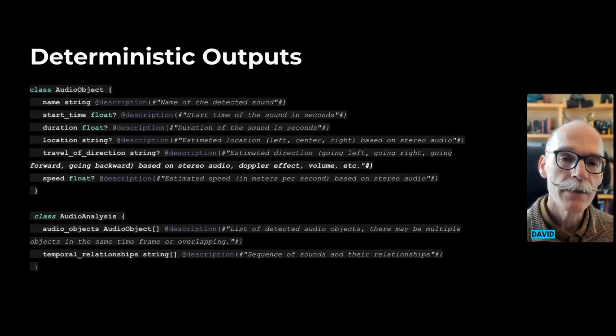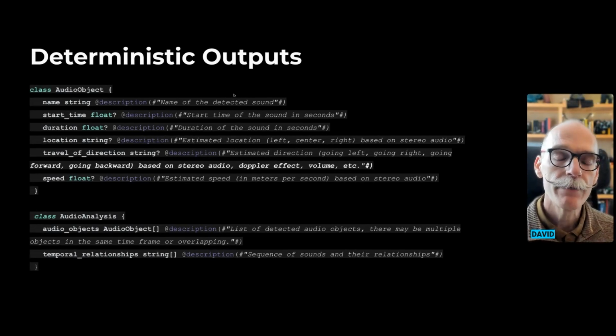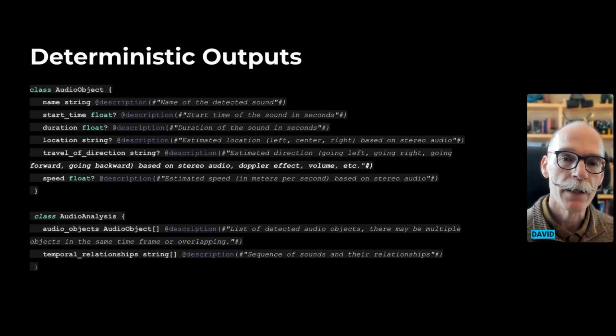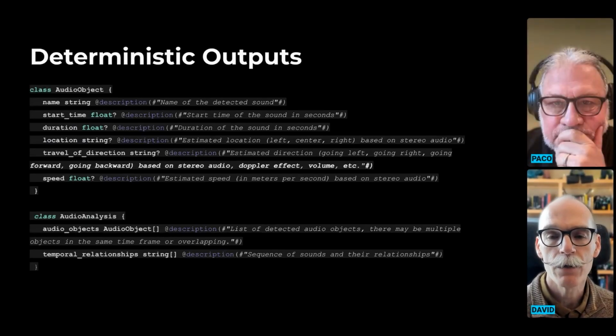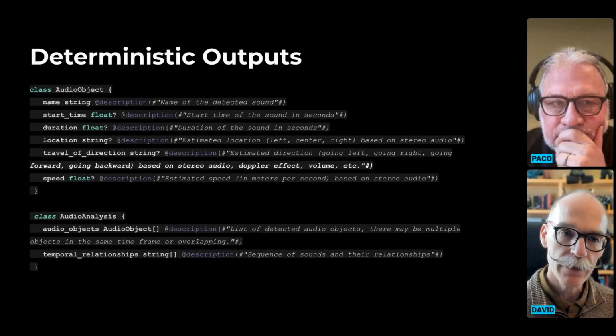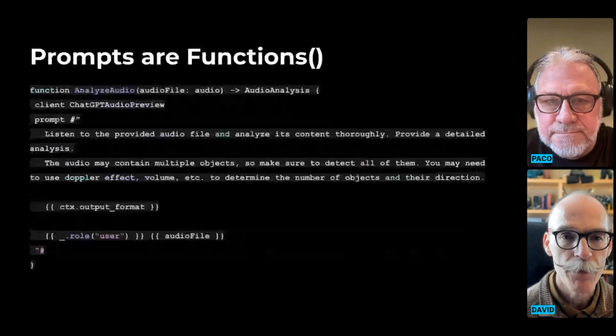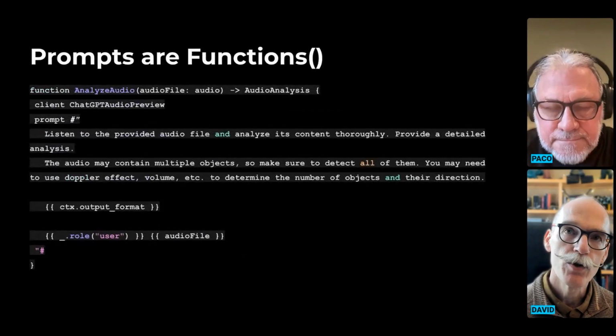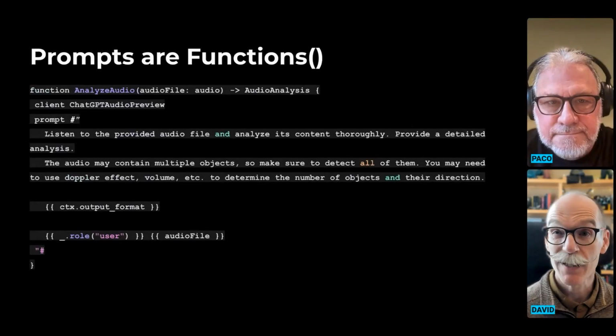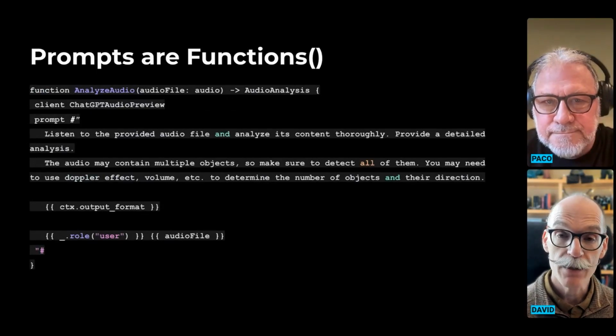But you, as a developer, can now create very functional types, add in some decorators called description, and you are giving your language models an understanding of what your expectation is, this declarative statement of this is what I need back from the language models. And transitioning away from strings as our prompts to actually using prompts as functions.